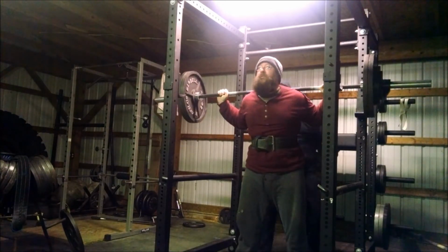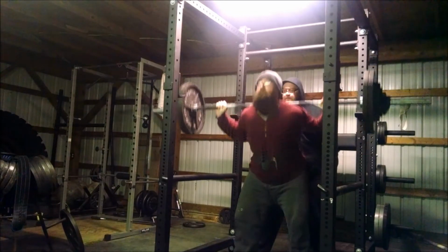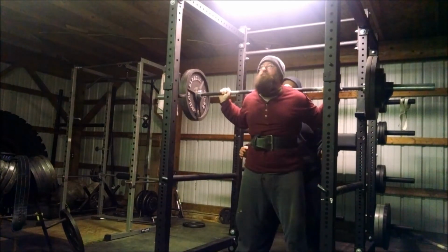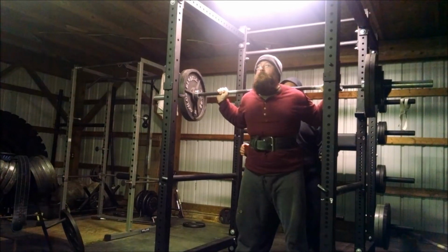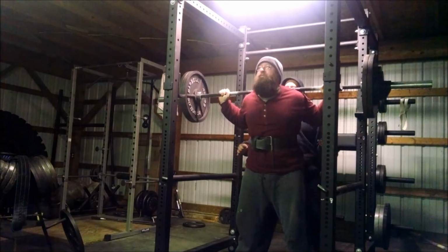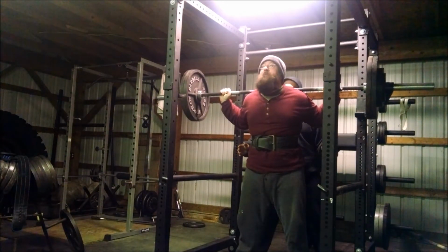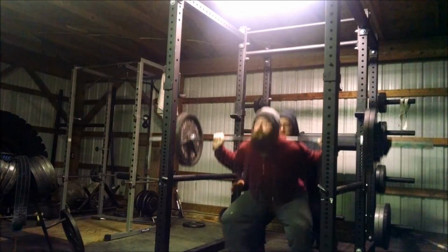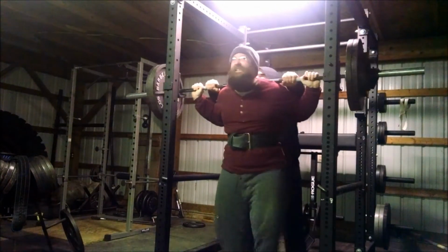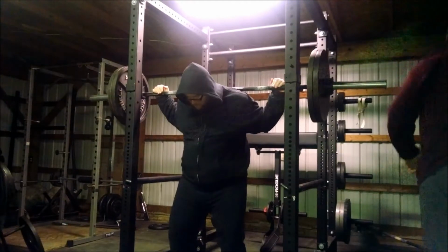Some of you guys were a little bit worried about the judges, but from a purely technical rule standpoint, that is depth. He is getting the hip crease below the top of his knee, and I'm not too particularly worried about it right now. We're just going to have to keep an eye on it. Didn't take a side video this week.